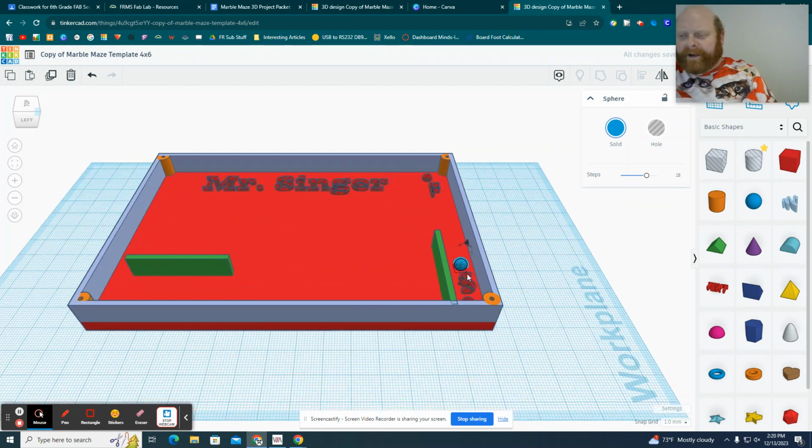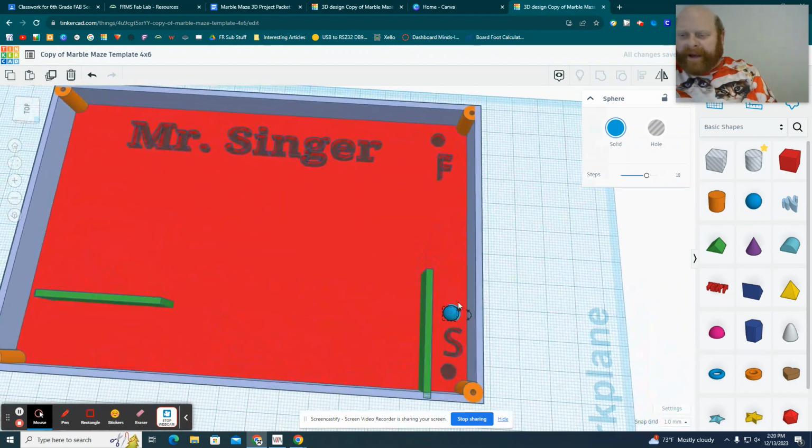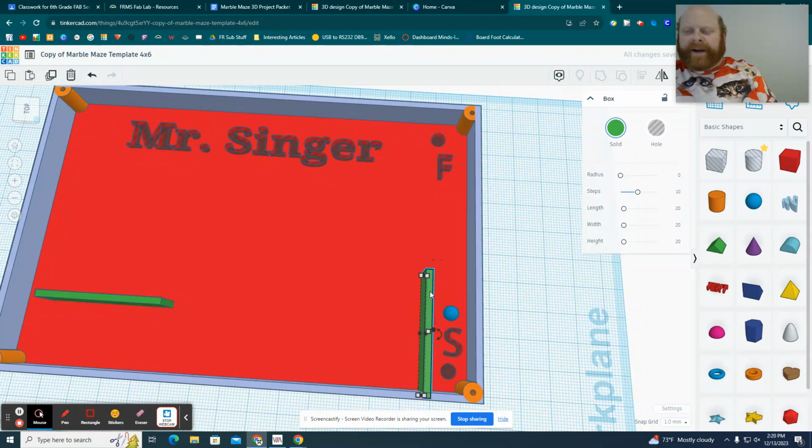I can zoom in here, and I'm going to make this path look like it's really simple. So if I click on the wall, I want to make it longer. I can click in this little corner here, that white node, and I can just click and drag with my mouse. I also can click there and find the exact measurement I want. So let's say I want to make it 72, like that. Okay, well, that looks like it's going to be rolling right into the final, doesn't it?